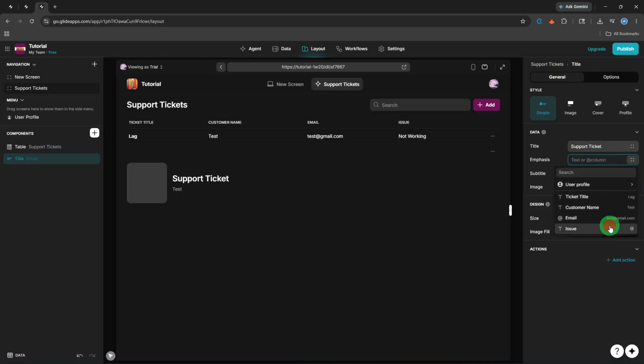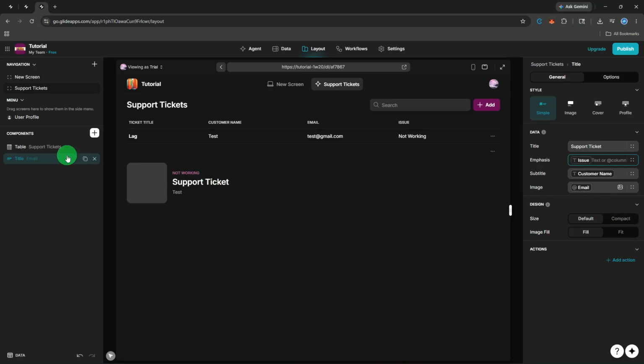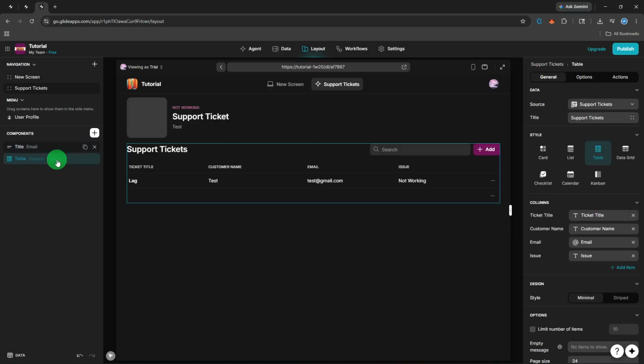As you add and configure components, arrange them in the left sidebar to control the order they appear. Drag and drop to put the most important elements first. In a simple ticketing view, a clean list of tickets should sit at the top. If you include any headers or explanatory text components, keep them brief and place them above the list so users see context before content. The order you set here defines the reading flow of your app.